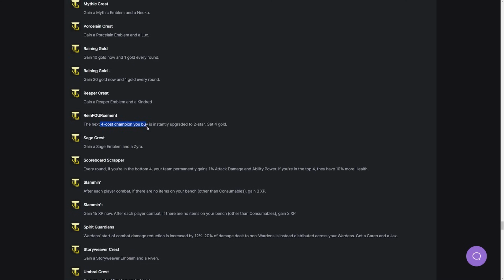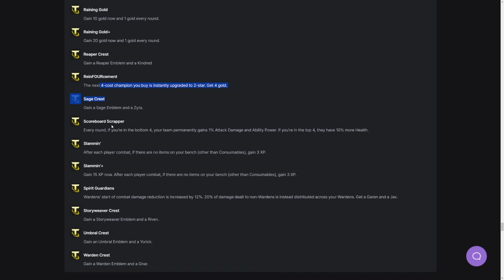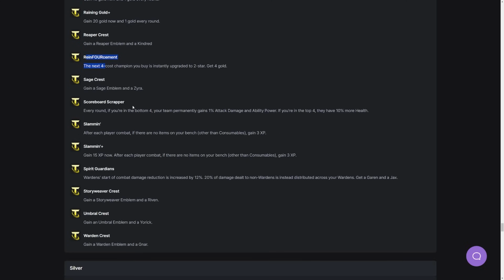Reinforcements. The next 4 champions you buy are instantly upgraded to 2-star, and you get 4 gold. So if you want a top 4, I guess do that. Or if you're going for a 3-star 4 cost and you have so many already, somehow, when you pick the augment, I doubt you'll have that. I guess you could do that too.